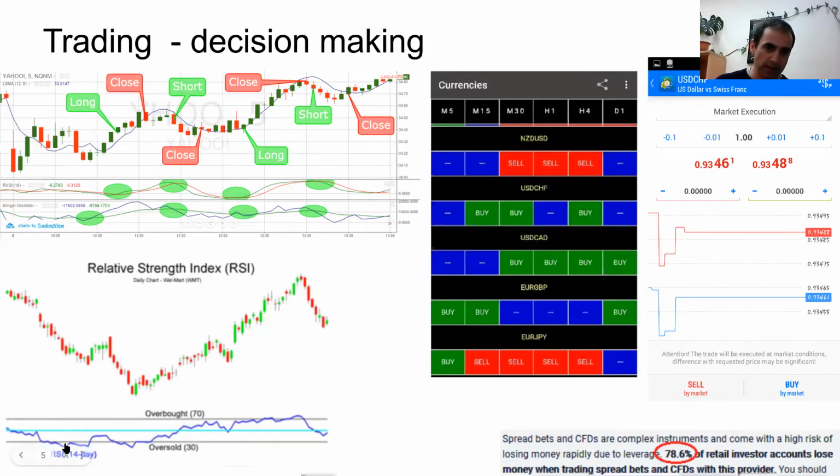And this relative strength index is actually showing you when the market is oversold and overbought. So if it crosses below 30, it goes from 0 to 100, and if it's below 30, then you buy it, and when it goes to the baseline in the middle, you sell it. So in this case, if you buy somewhere here and sell somewhere here, you have made money. But if you would do the same here, buy here and then sell here, you see, you lose money actually.